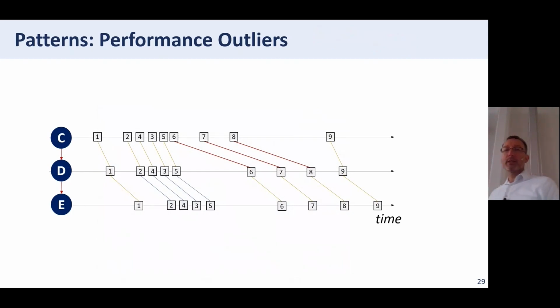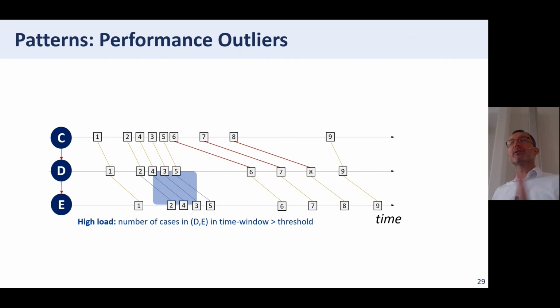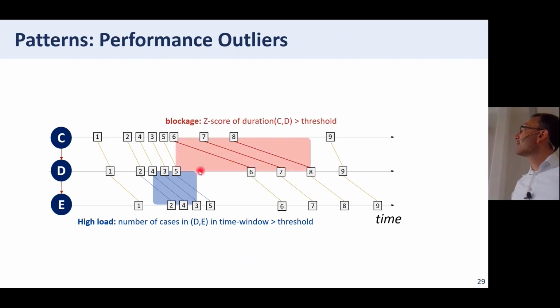So again, this is the performance spectrum. There are two detectors. One is if you have an increased load in a particular area, because if you're overloading your conveyor belt, you're clogging things up, right? Just like a traffic jam, too many cars on a road lead to a traffic jam. So you move a time window over this, counting the number of bags in the time window. If you exceed a certain threshold, and it's difficult to set a threshold that is meaningful, then you have a time window in which this is a high load period. I can label these bags in that part to be part of high load. And for these extra long delays, you can use the Z-score, right? So it's extreme deviations from the mean. They exceed a certain threshold, and you can label them as what we call a blockage. And typically in such systems, you have multiple bags caught in a blockage, not just a single one.